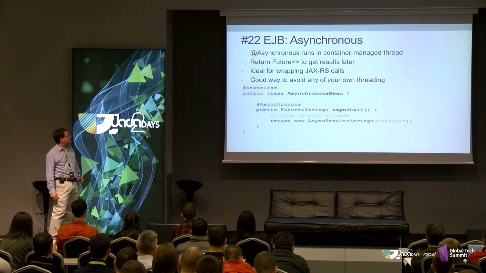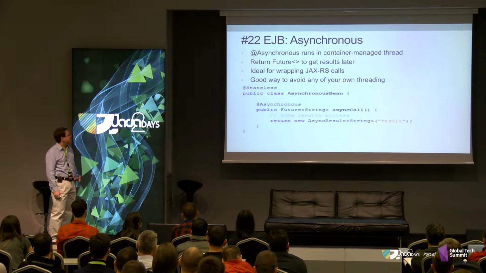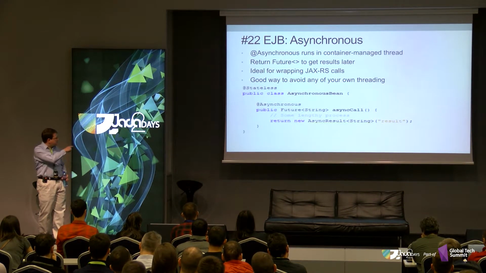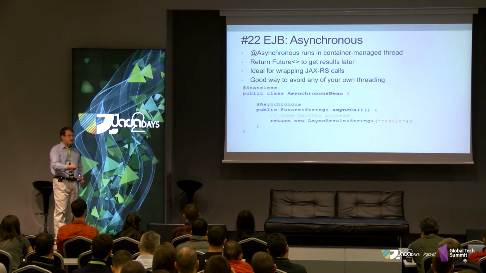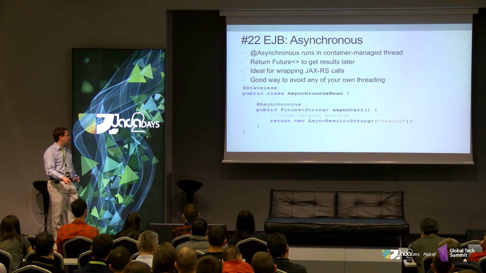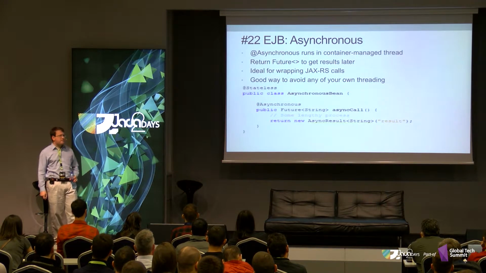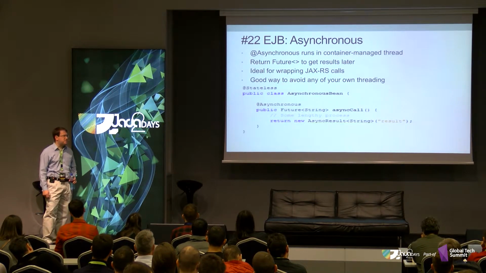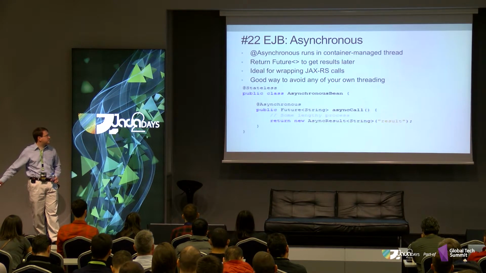The next best practice is with code that you want to kick off and run asynchronously. With EE7, the asynchronous annotation was introduced, which allows you to place it on the method, and the container handles spawning a separate thread for you, executing that task in the separate thread, and then passing the result back via the Future. Now the container is actually managing the thread pool, so if you have 100,000 requests come in, you won't end up with 100,000 threads. It'll bound them and ensure that it pulls them out of a thread pool.